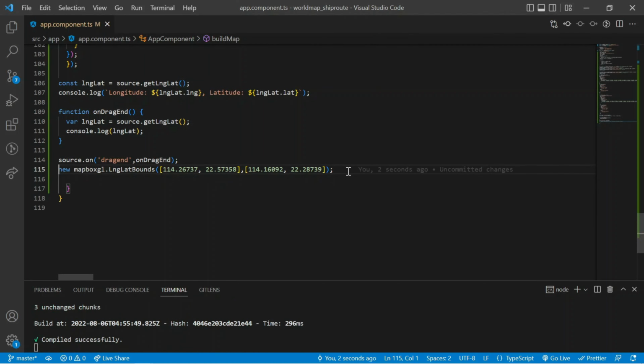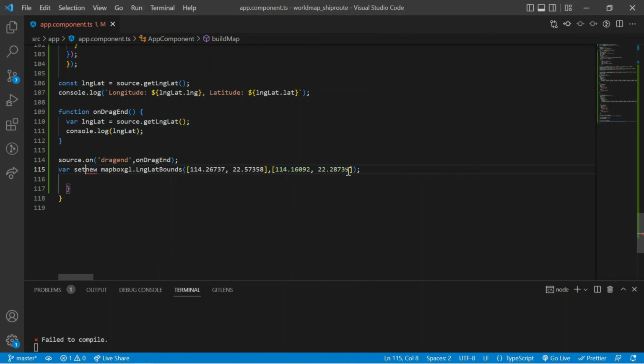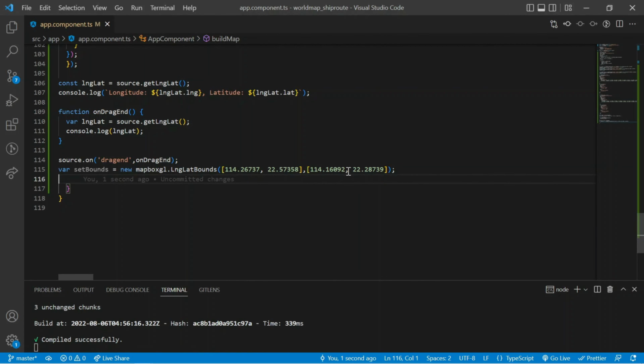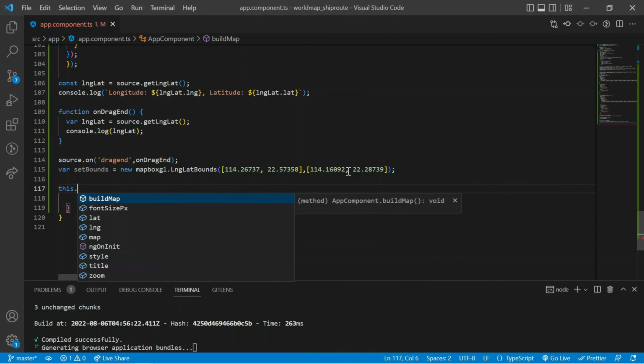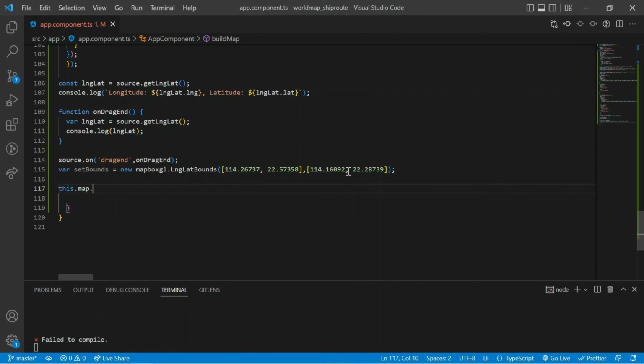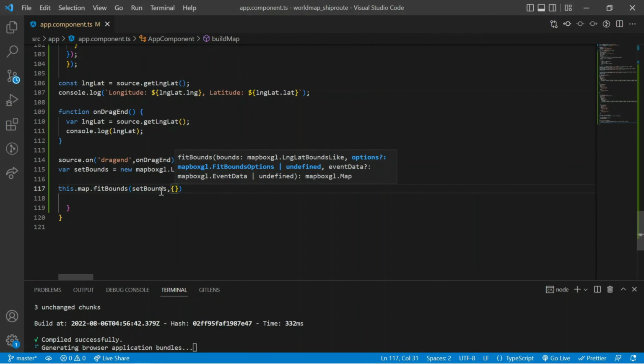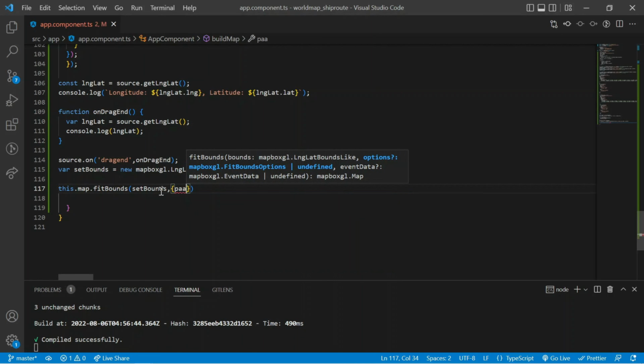Now I am going to take a variable reference to add in our map. So the variable will be var setBounds, and add this in our map. So this.map.fitBounds, and inside the brackets I'm going to add this variable, and that function will take some padding.